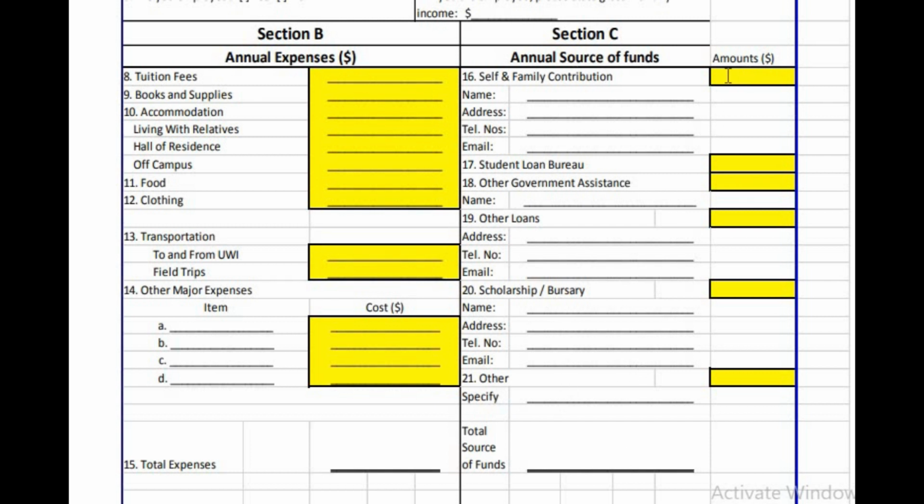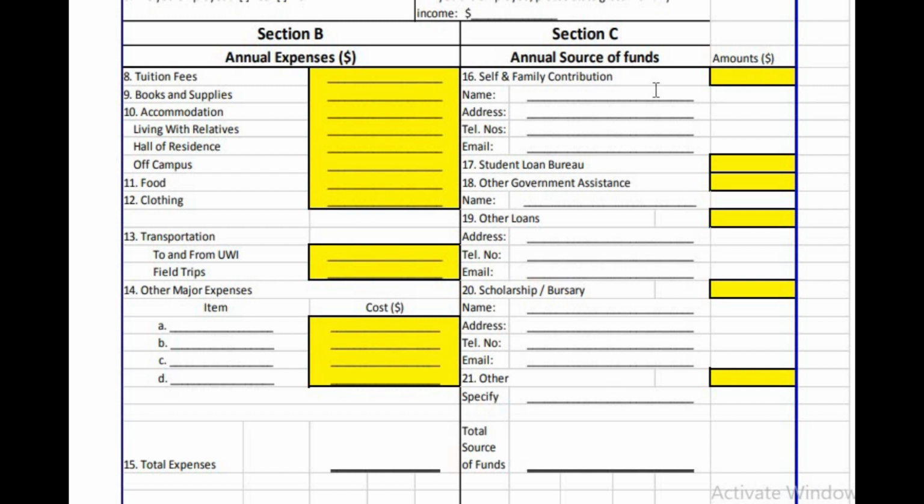So family contribution, say family contributes 1 million, student loan contributes another million, you'd only need $150,000, and you can source that through scholarships, other loans, etc., and whatever applies to you. And a key thing to know is that the bursary only applies to people who have full fee expenses. If you're a sponsored student, you will not get the bursary. So the bursary is just for full fee.